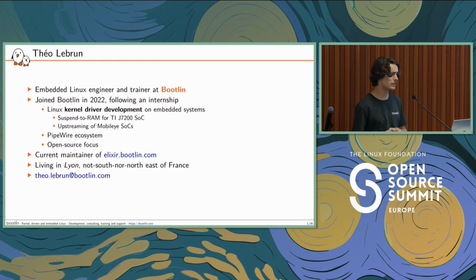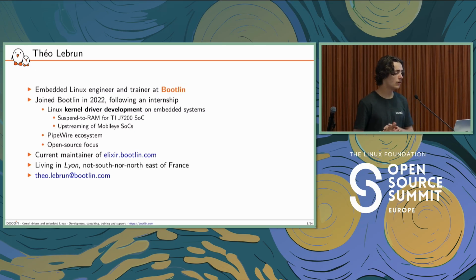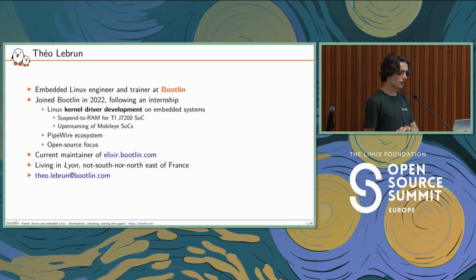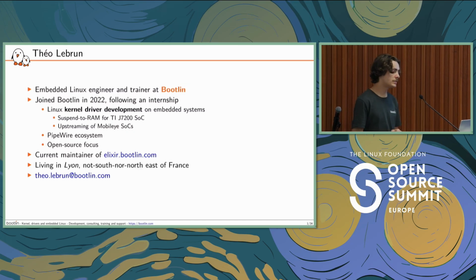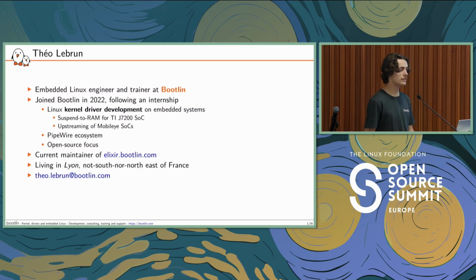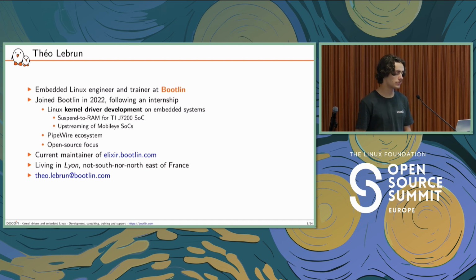I've also done quite a bit of pipewire, mostly during my internship. That's great, so a bit of audio background as well. And we do, or try to do everything as open source at Bootlin and make it upstream first. So that's a good reason to work on projects. I'm maintaining currently elixir.bootlin.com, so you might know the website. It is useful to browse the kernel sources and send links. I'll have a few links in the slides, so you can click on that and you'll get access to the source code directly.